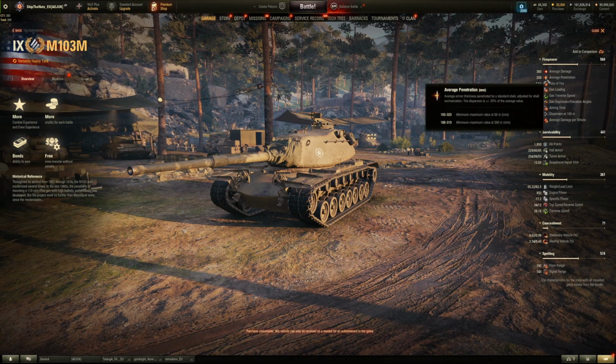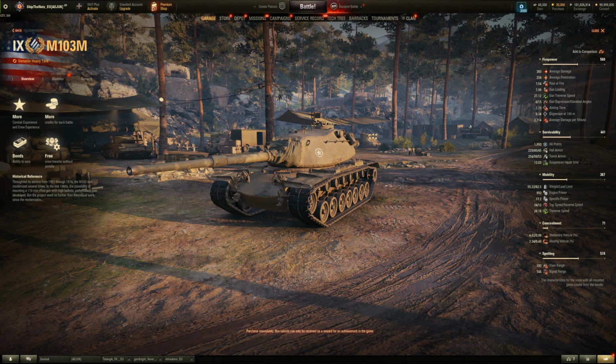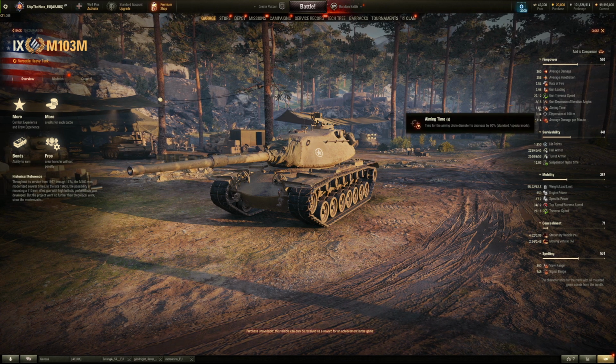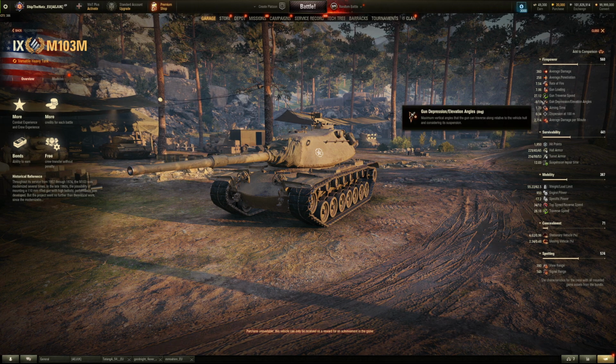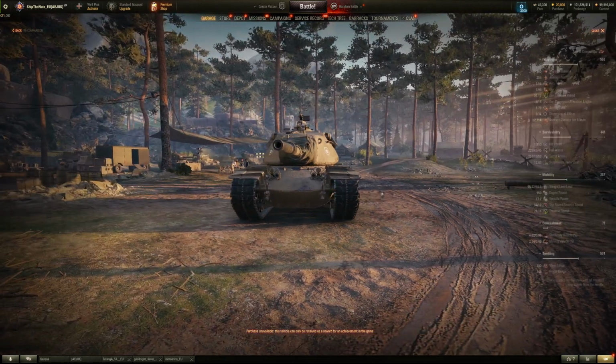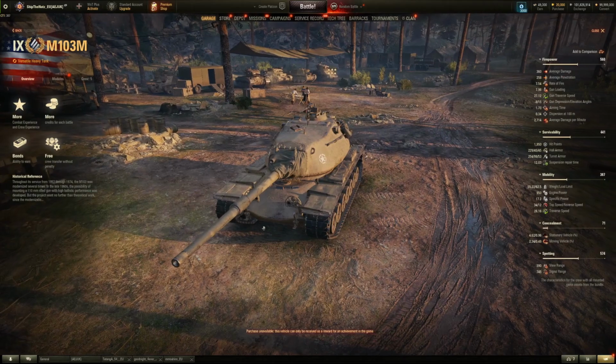It doesn't have the 120mm gun. It has a smaller caliber, but it has better gun handling and slightly better DPM as well. Let's say around 180, 200-ish better DPM with a 1.73 second aim time. Honestly, very comfortable. 0.34 dispersion, very nice as well. And minus 8 degrees of gun depression is what I classify as a good gun depression. So the M103M is honestly not much to talk about.